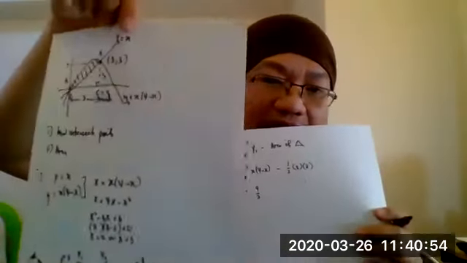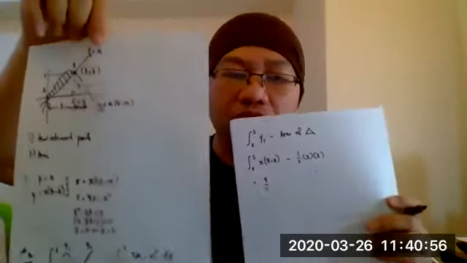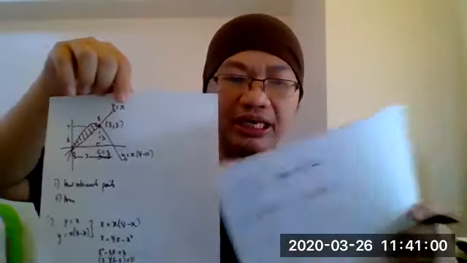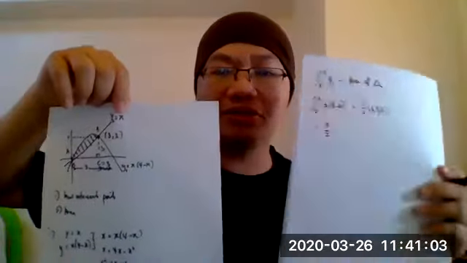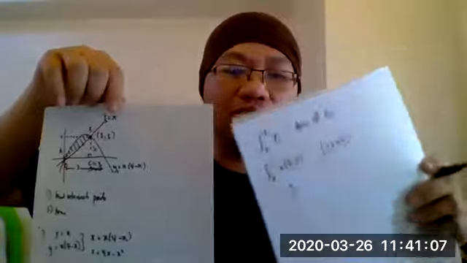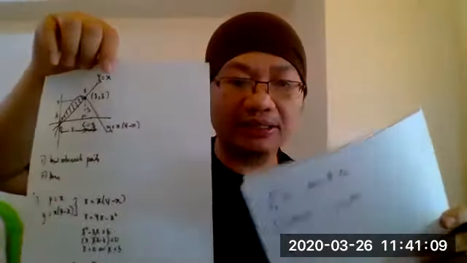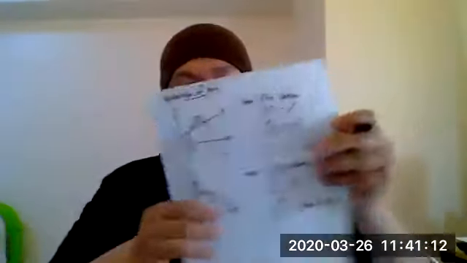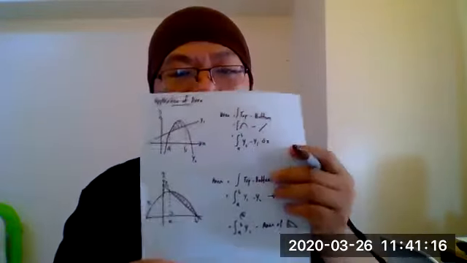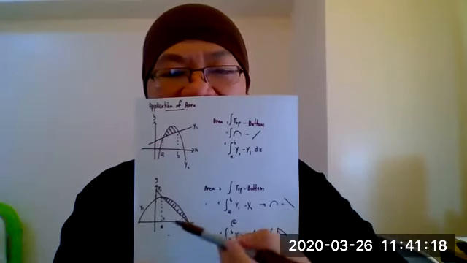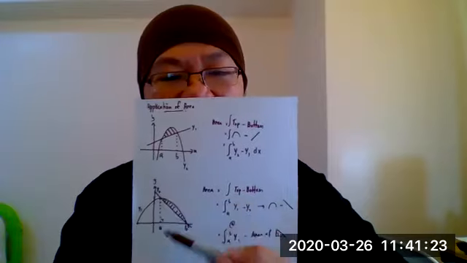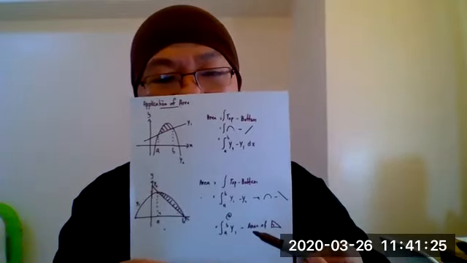So this is the end of the area punya topic. Okay, so application, you must know we have more than one line in our graph. So it has a curve and a straight line. You must know how to find the area bounded by those two different lines. So you must remember top minus bottom. Always remember top minus bottom. But for the second example, the top is the curve, but the bottom shape is a right angle triangle. So that's why I can use another formula.